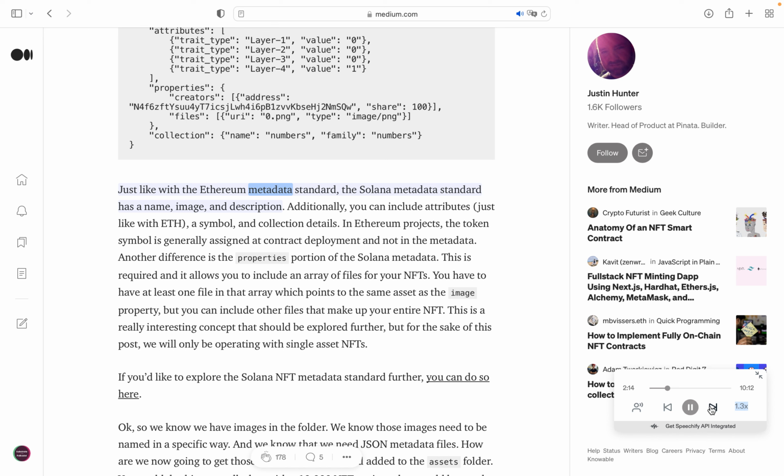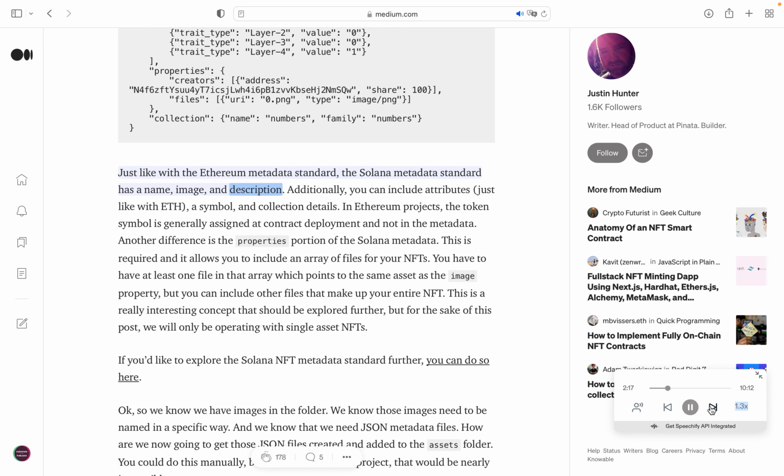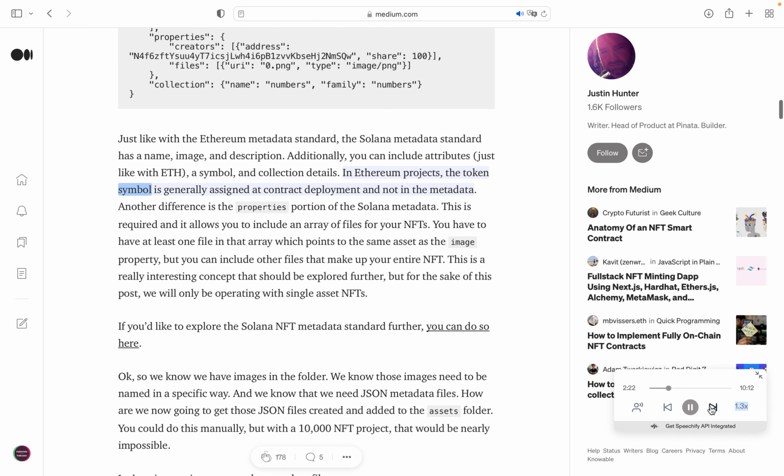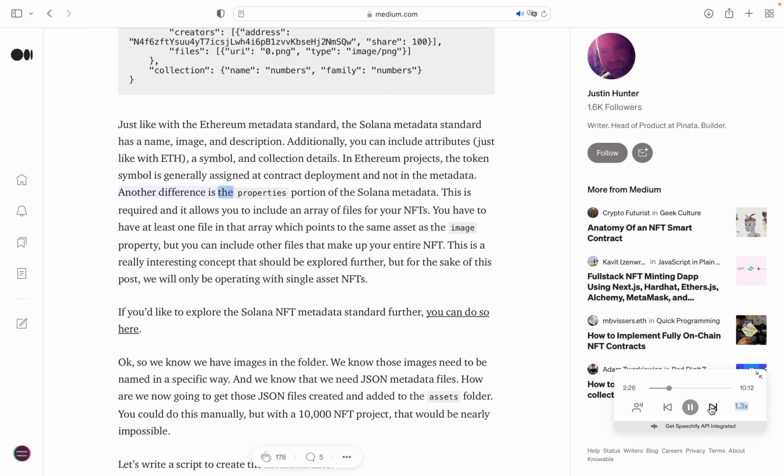Just like with the Ethereum metadata standard, the Solana metadata standard has a name, image, and description. Additionally, you can include attributes, just like with ETH, a symbol, and collection details. In Ethereum projects, the token symbol is generally assigned at contract deployment and not in the metadata. Another difference is the properties portion of the Solana metadata.